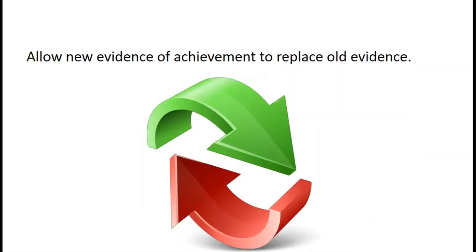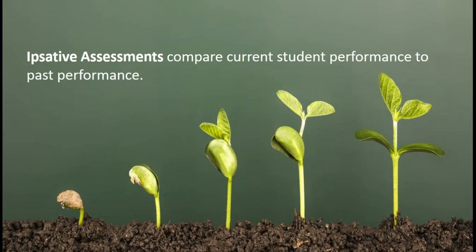It's really important to allow new evidence of achievement to replace old evidence. Students need to know that I can do better. This is called ipsative assessment, and that compares current student performance to past performance. It traces their development. So at the beginning of the course, the expectations around student learning are very different than they are toward the end of the course.